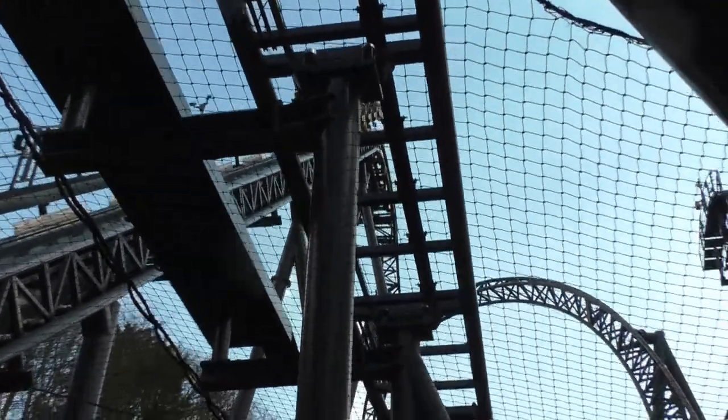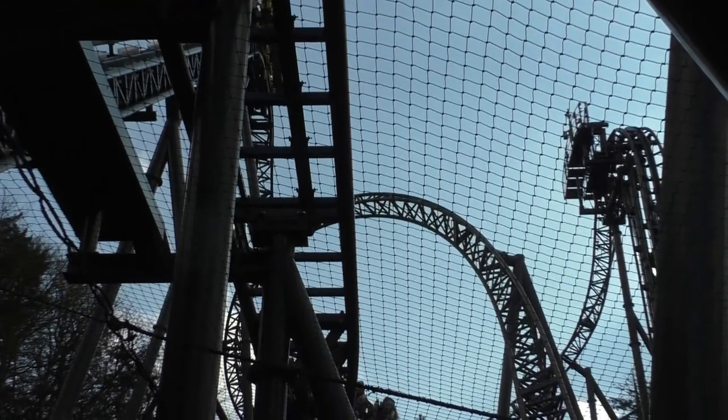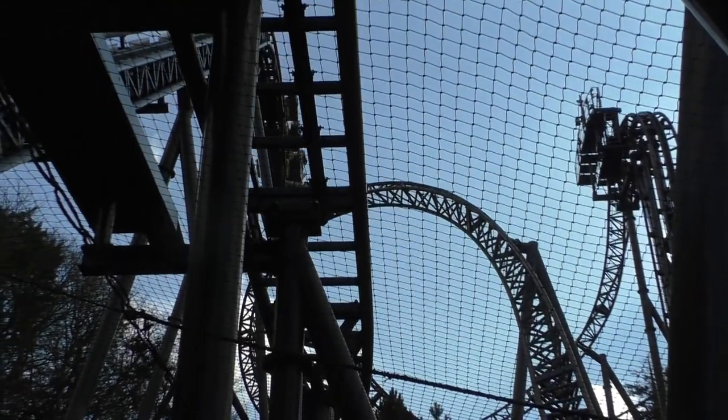Train service. Now operations wise that's very good by Alton Towers to put on a free train service. Knowing how busy the weekend usually gets, it's always nice to get your coasters on a nice train service, more than one train, two or three if you can. So it's nice to see Smiler on a three train service today.